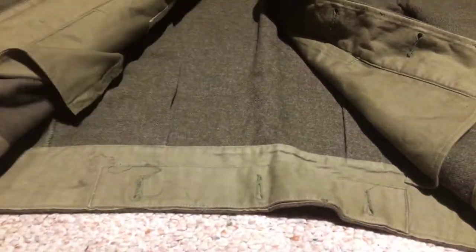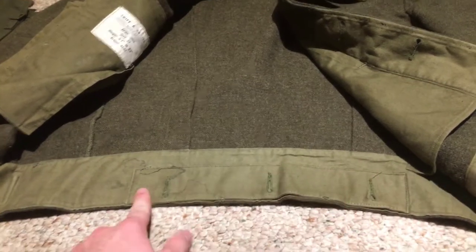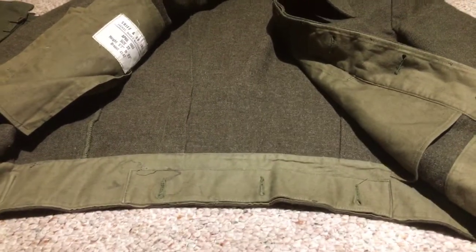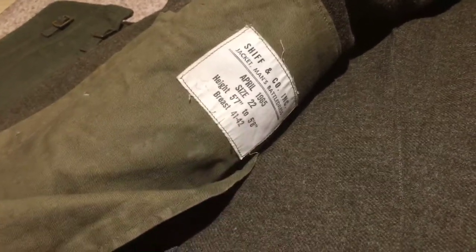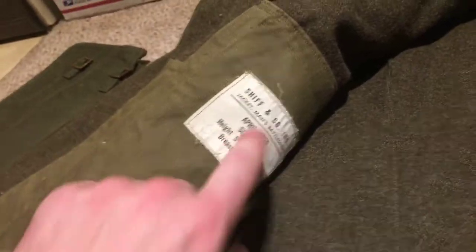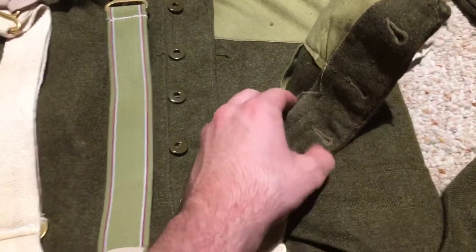It is unlined, and down at the bottom it is designed to integrate into the pants. The pants have three buttons on the back outside so you can hook the jacket into the pants, essentially connecting them, which gives you a little load carriage benefit as well as extra insulation. This jacket was made in 1965 but they hardly ever changed. I'm a little taller than five-seven or five-eight, but the pants basically come up to your chest so height isn't so much a worry as long as the arm length works. The pants are basically the same as the standard British battle dress.